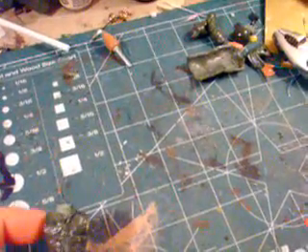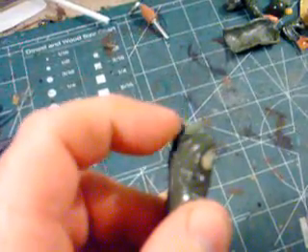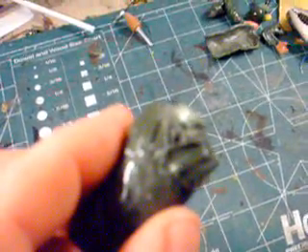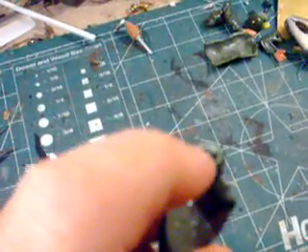With the tube you cut from the suspension arm, you're going to widen the hole on the American's neck so that tube fits flush and as straight as it can be. Once you're happy with it, you're going to CA it from the bottom. Word of caution: do not let zip kicker or any accelerator contact those BBs — they turn brittle and fall apart. You can see there's your neck joint. Rounded it out just a little bit so the BB is nested in there real nice — that's going to be your pivot, reducing friction for a smoother operation.